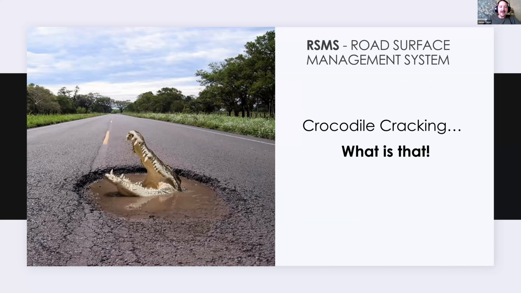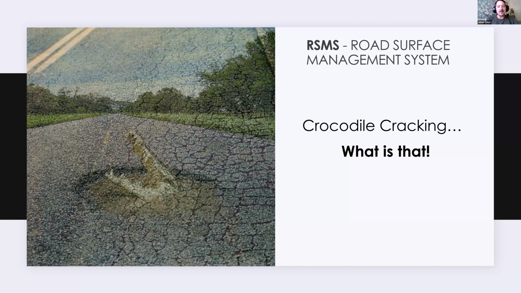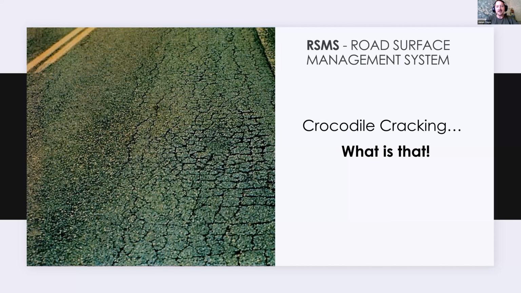One fun little thing that is in the protocol for RSMS is a characteristic known as crocodile cracking, which I thought was hilarious, and it kind of had my imagination running a little. You see this picture of an alligator, a crocodile maybe, sitting in the middle of the road. But no, very literally, it refers to a quality of the road where it gets cracks that are both in a cross section, so they run in both directions, in X and Y direction, and it looks a little bit like crocodile skin. So that's a fun little aside I wanted to share.